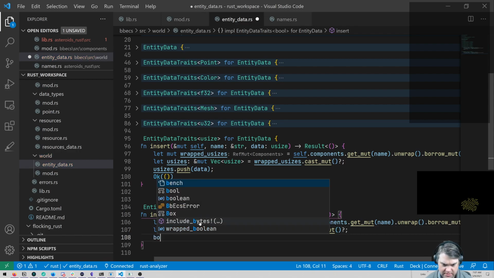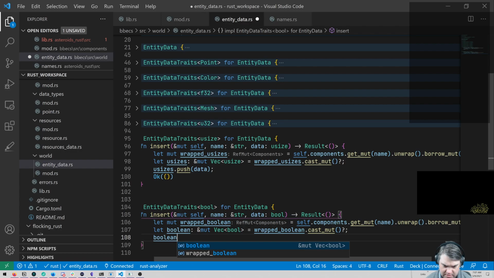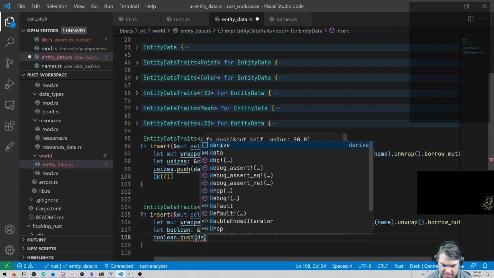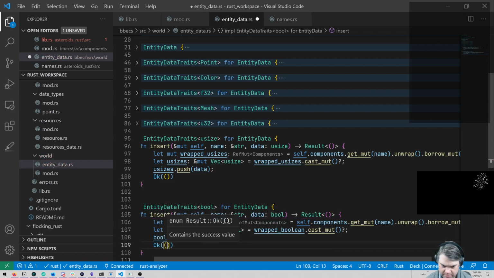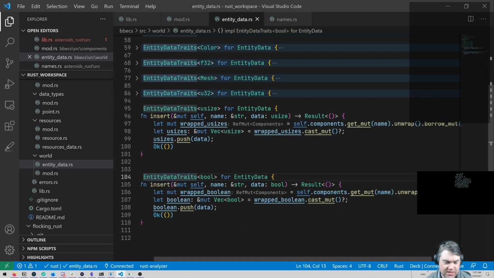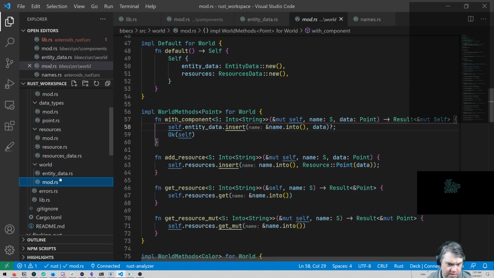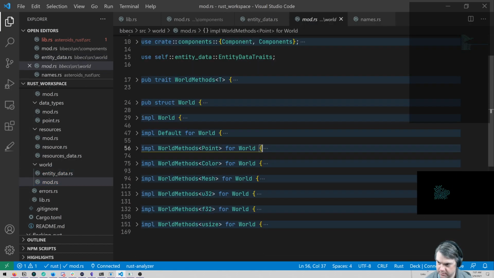And then Boolean push data. Return OK. All right, so that's going to make you happy. We're going to need this here.